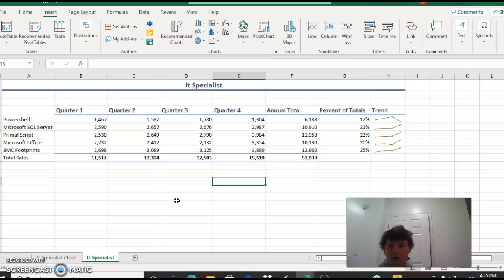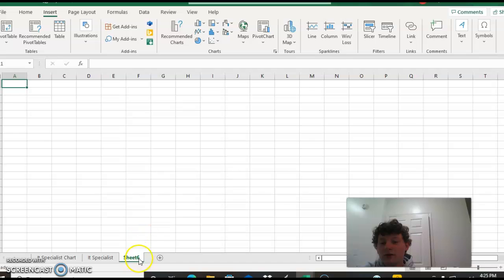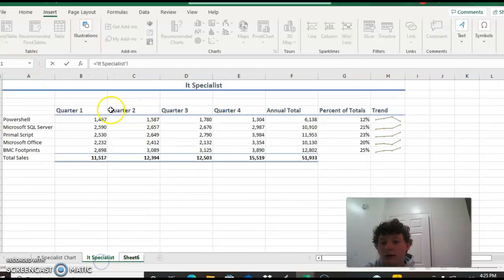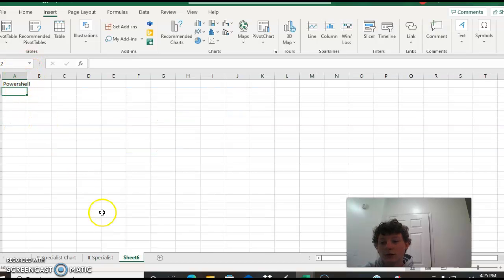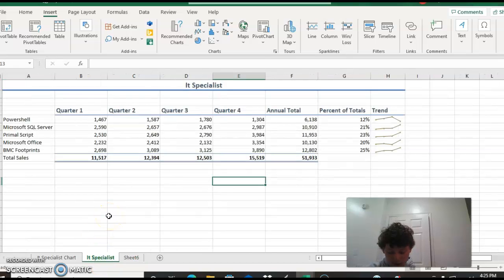Now I'm supposed to do relative cell reference. Relative cell reference is pretty easy. So let's just say I want to go to a new sheet. Let's just say equals, and relative cell reference, kind of like the forecast function up here. And then say if we want PowerShell, this is going to write PowerShell in here. That's a relative cell reference right there.